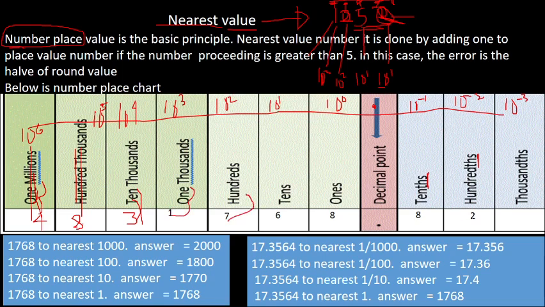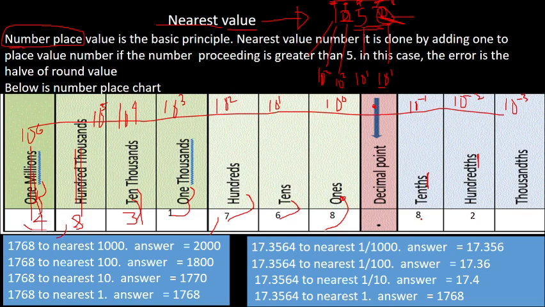7 multiplied by 100, this is 700. 6 multiplied by 10, this is 60. And 8 multiplied by 1, this is 8. So we say that whatever digit that you have, start counting behind 3 numbers at a time. 1, 2, 3. You put comma there. 1, 2, 3. You put comma there. So this is 4,831,768.68.